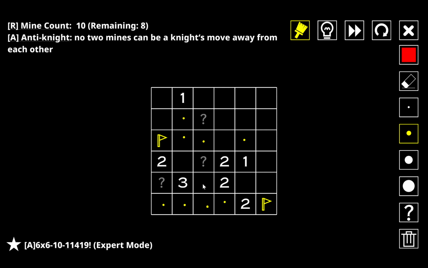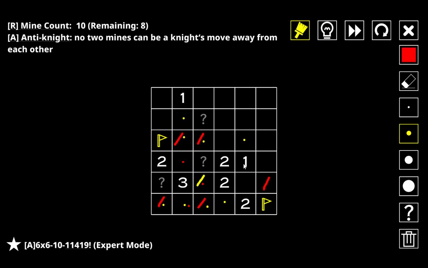I guess the next one is that there's just a mine down here, and that there is not a mine up there. Actually, that is under the assumption that there is no mine down there. Maybe I'll mark this real quick in red, just so it's clear. We know the last mine for this 3 must be over there, because both of these cells are covered. We'll keep that in there for now.